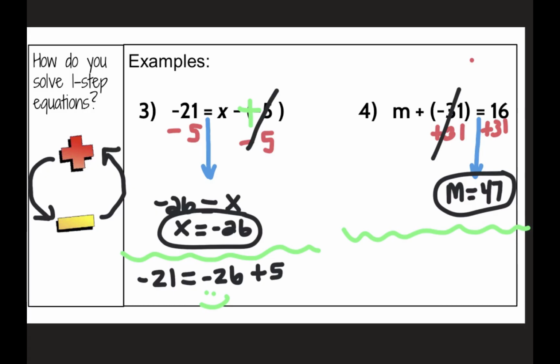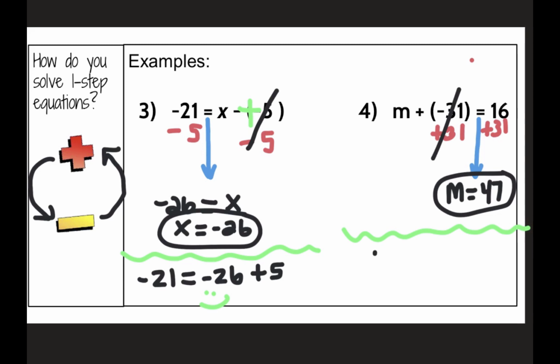Example 4, pause the video, you do that, then come back and check your answer with mine. With example 4, I got m to equal 47. Something unique with this problem is you see that you're taking the term m and you're adding it with a negative 31. You might go, well, this is addition. Shouldn't you have used subtraction, Miss Kluver? If I were to minus 31 instead of plus, this would not be out of here. It would give me negative 62. So just because this was an addition equation, notice we didn't use subtraction to undo. We had to pay attention to the sign that was in front of the term that we needed to get out of the expression.